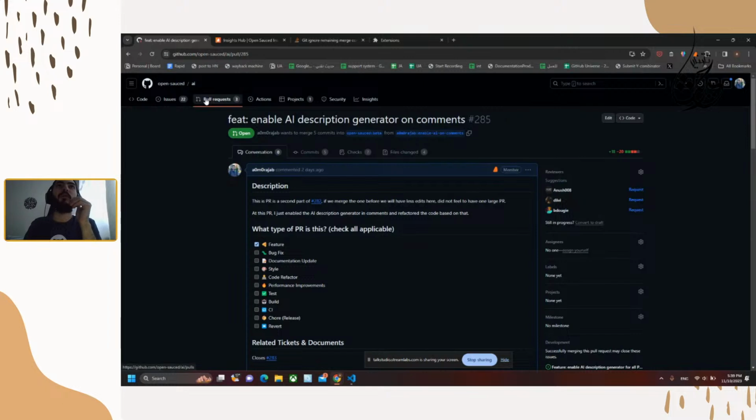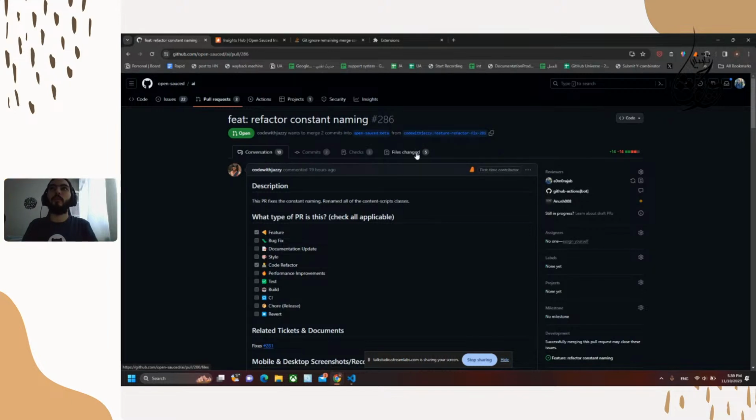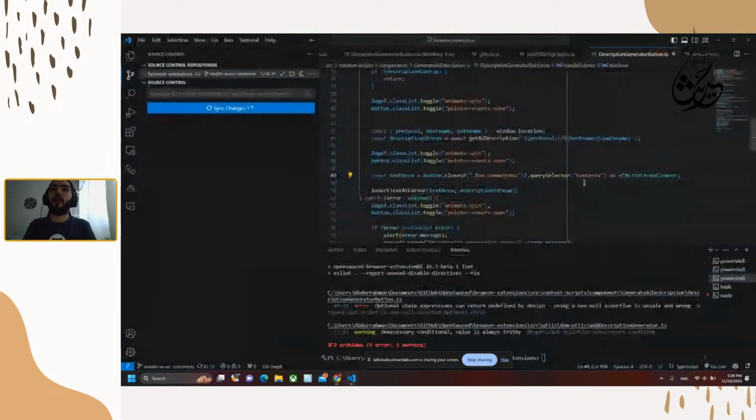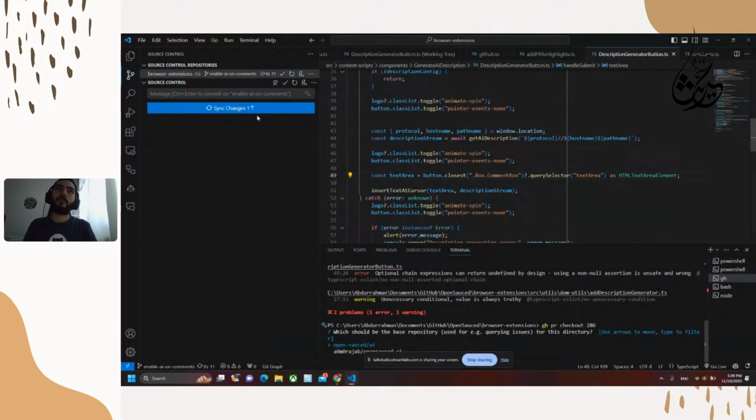The other thing that we could do is go and check this PR from other people, which we could do by copying this from the CLI. Before copying this, I would push the changes that I have done.